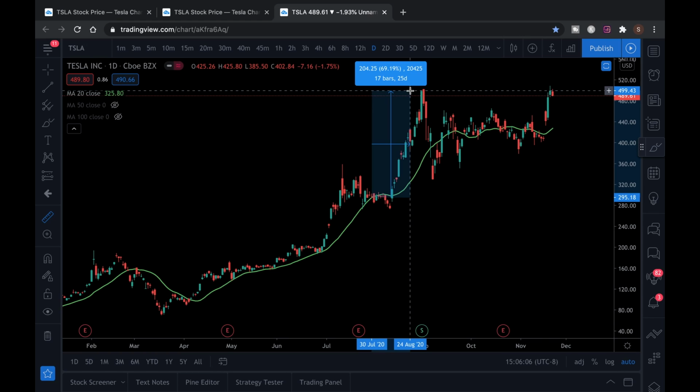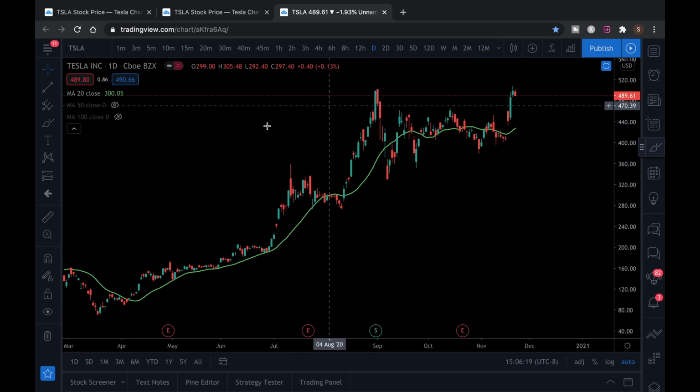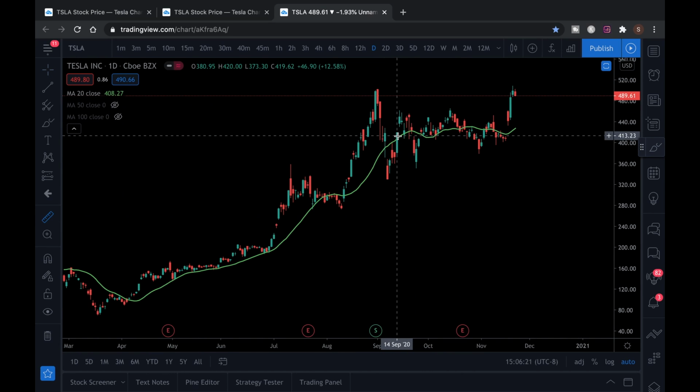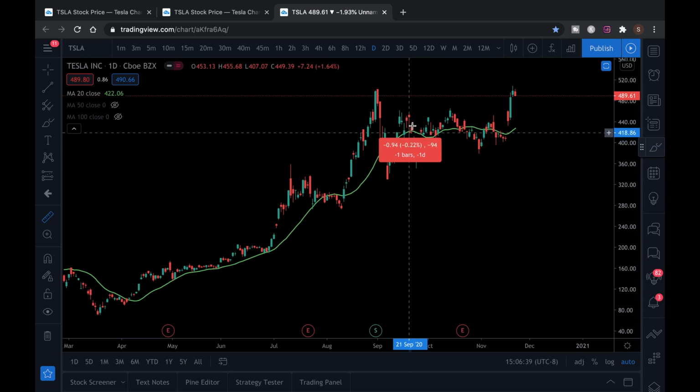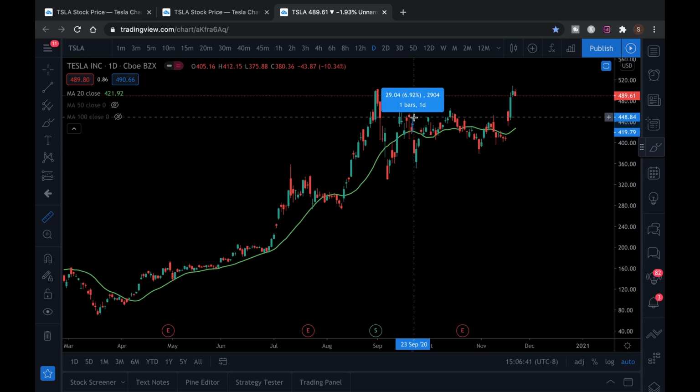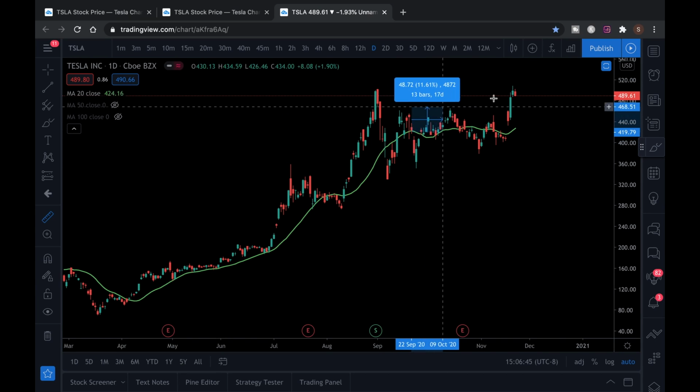And depending on how well you've mastered your emotions in this game, you could have potentially walked away with a lot of money. Literally, if you bought this stock any point in the last few months at the contact of its 20-day moving average and waited out the storm, which is basically just a few days, and you took your profit when you were in profits, you're doing well.